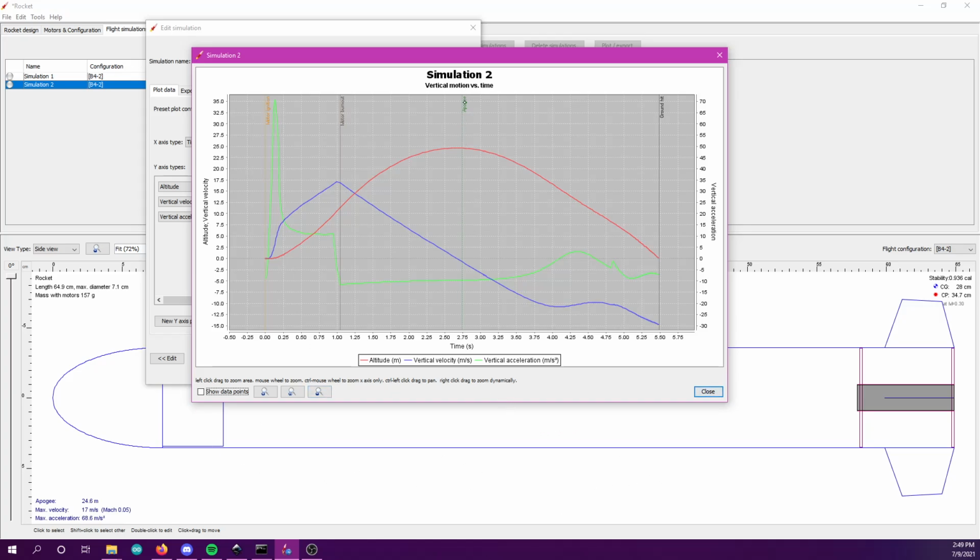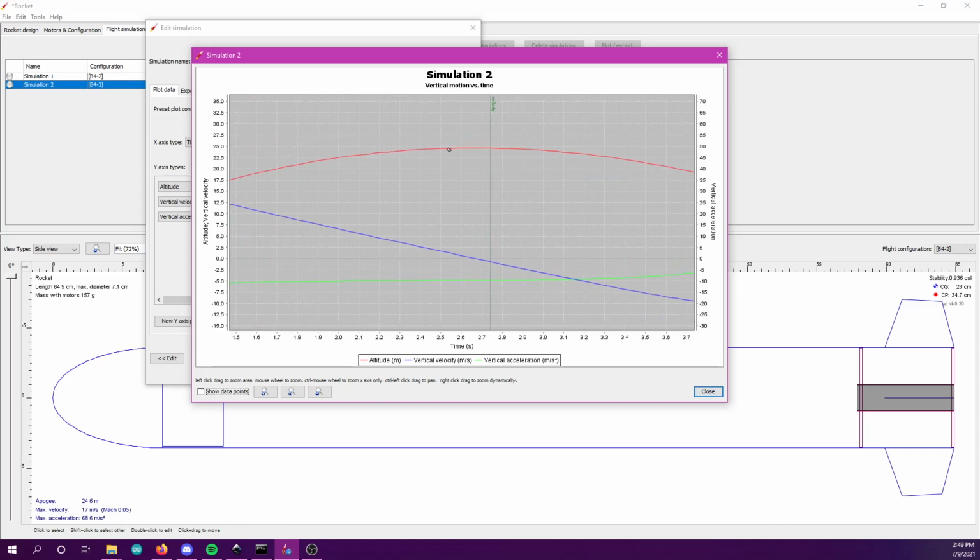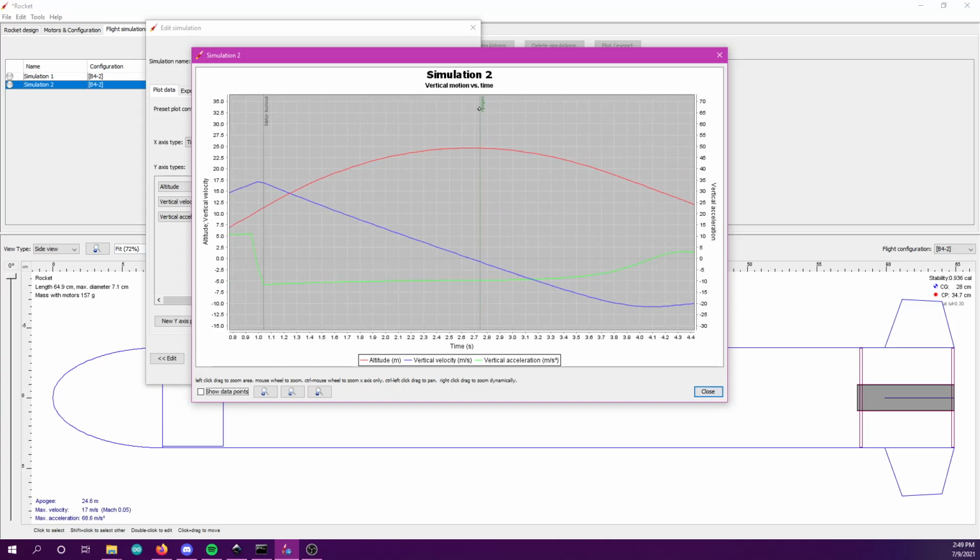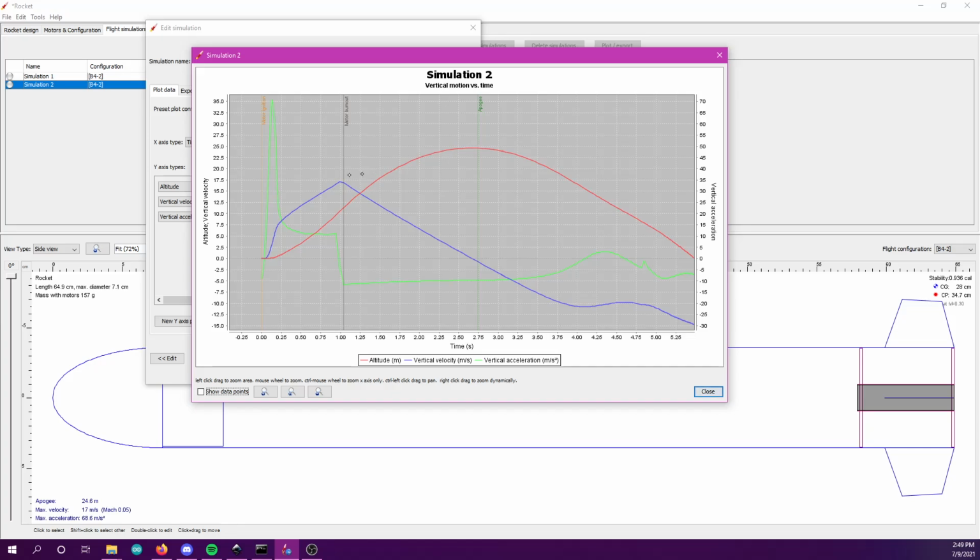And you can see we have a green vertical line signifying our apogee. That's our highest point in the flight. It gives you a good idea of, you don't have to zoom in and see where we are exactly, where we are the highest on the graph. We can just use this reference. We also have another reference here, motor burnout. That's when our motor runs out of fuel and the rocket itself starts to coast upwards.